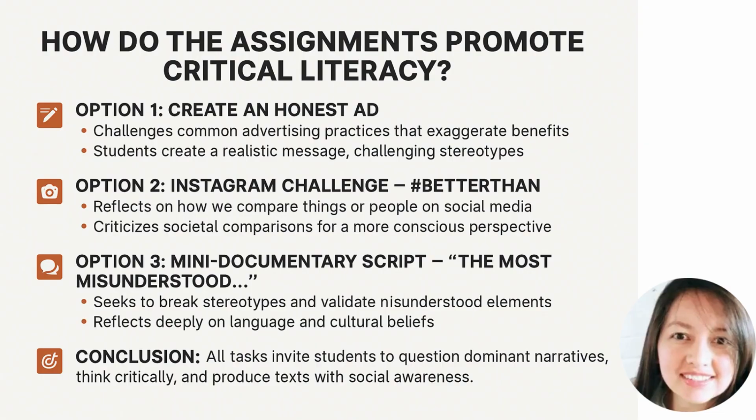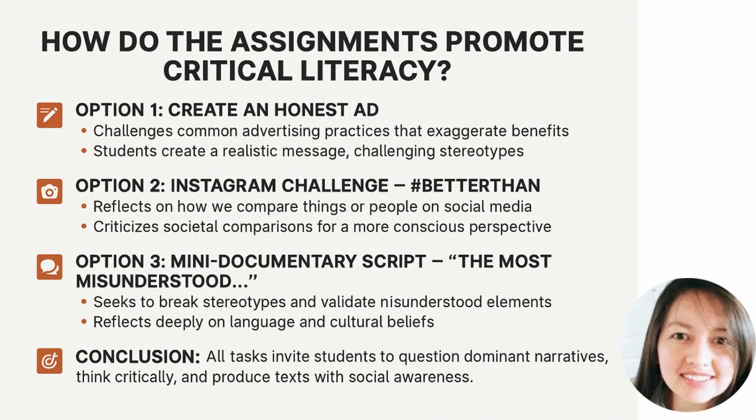So in that part, here is how we decided our activities. The first one, create an honest ad, challenges common practice in advertisement where benefits are often exaggerated, and the students must create a realistic message and question stereotypes. With critical literacy, they analyze the power of advertisement and how it influences our decisions and perceptions.